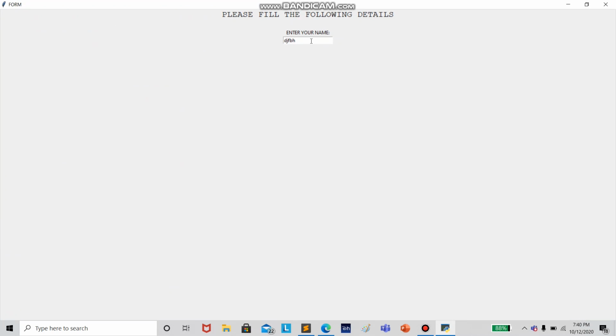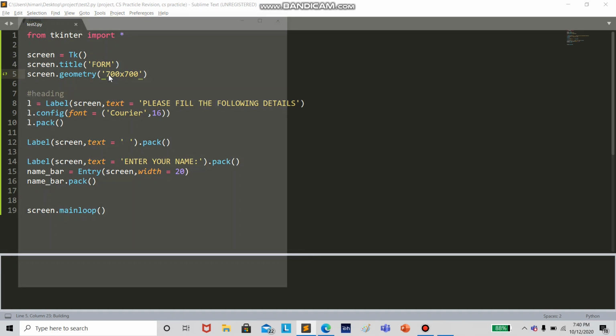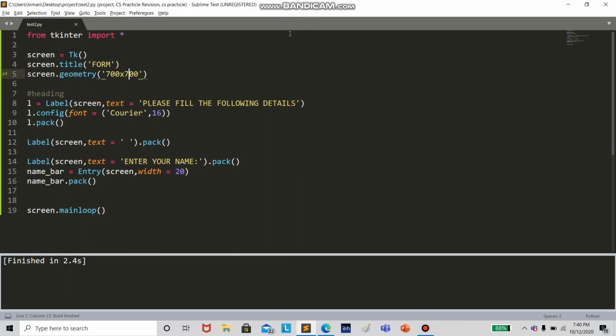Enter your name, whatever you now want to enter, right? So I actually have to increase this to 700 so that the text fits perfectly. Yeah, it fits perfectly, right? So it's working properly. Now we need to again leave a space, so we'll copy this, Control C and Control V.